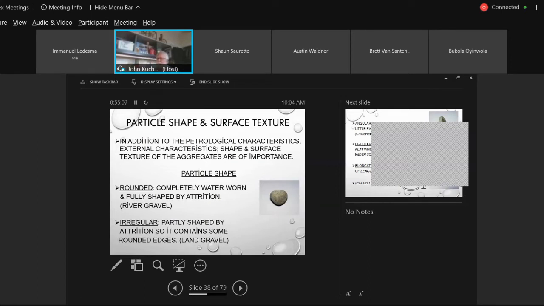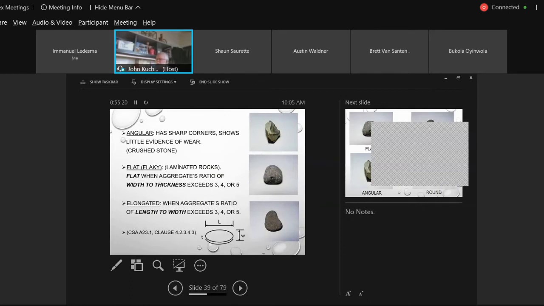Particle shape, irregular shapes, they all have a bearing on the performance of the mix. So you can see here, it's been naturally worn, rounded, probably a river gravel. You may have taken it below the water table. Angular, has sharp edges, you can see, crushed, part of the crushing operation. When you're processing aggregates, you may have been processing Bird's Hill source, but there's large boulders, and when the boulders are crushed down and cobbles are crushed down to size as you're processing aggregates, you're going to get a mixture of crushed and semi-round. Flaky, laminated, these are very critical.